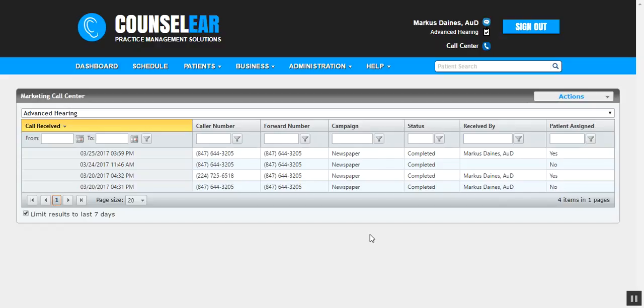So as they come in for the visit, then let's say they purchase some hearing instruments and they have some other services performed, all the way from the moment they called you to the moment that they make a payment, you'll be able to see this whole process and determine your return on investment. We do talk about that more in the call tracking tutorial on setting up campaigns and monitoring the results. I encourage you to watch that tutorial as well.